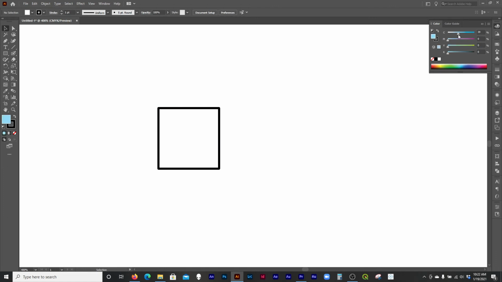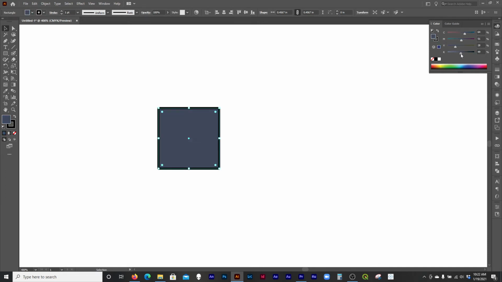If you find it confusing to work in CMYK, let's pretend we're going to just make this a square that has some color to it here. It can be confusing to try to learn CMYK. One of the nice things you can do, I like this about CMYK, is that if you get your level set to what you want, you add and mix the different colors. If you shift click these, you can create a whole bunch of different tints.